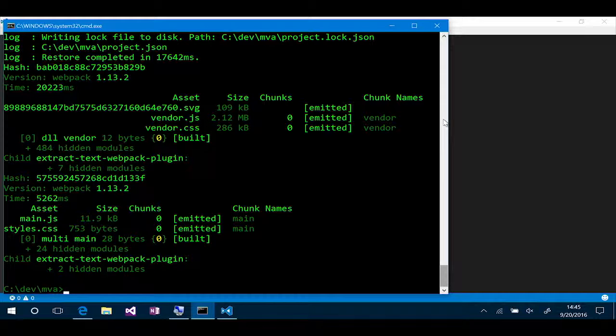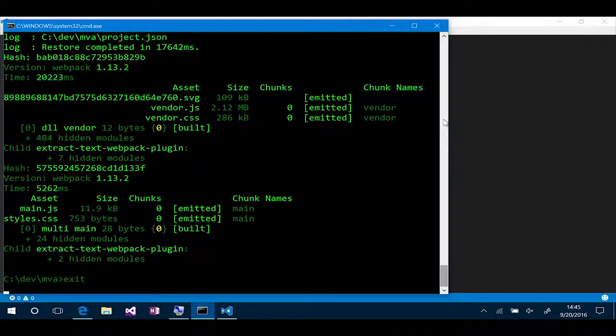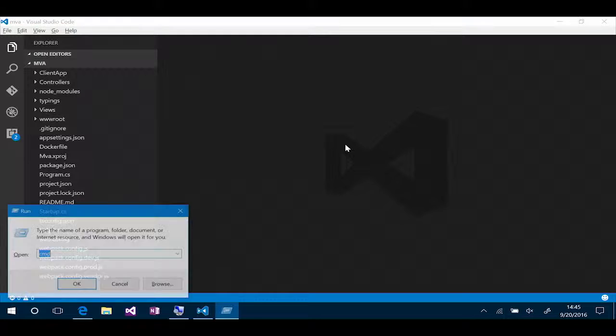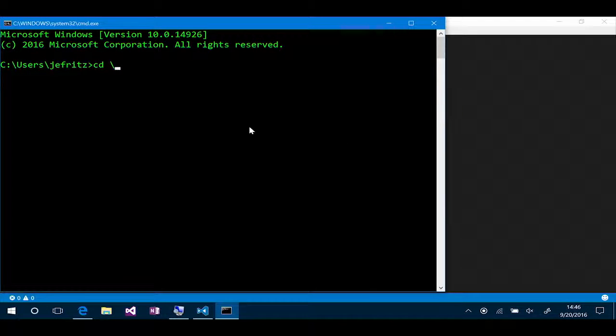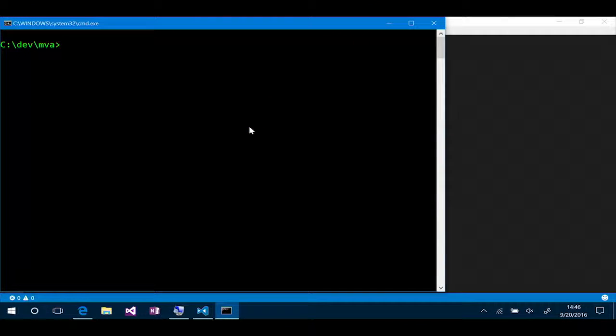But of course, I'm running from the command line, so I want to make sure that my command line knows that I'm running in development mode. The color has changed to dark green. I find that a lot of these tools that make these changes in colors sometimes drop out and lose your green. They don't clean up too well. There we are. So now I'm going to set the environment variable for the ASP.NET Core environment to let it know that we are running in development.